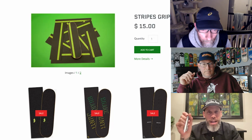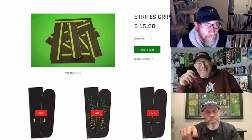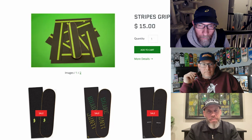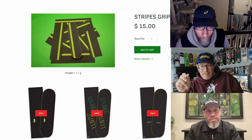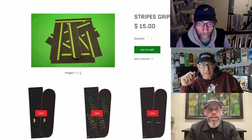And if I ride plain black grip tape, we're getting into tweaks now because I forgot about a lot of this. If we're riding plain black grip tape, I have to have a green and yellow bolt at the nose. Wow. Yeah, because we both ride plain black grip, and we both have to have that one bolt at the front just to know what the front is. So you do have an identification bolt for your board.